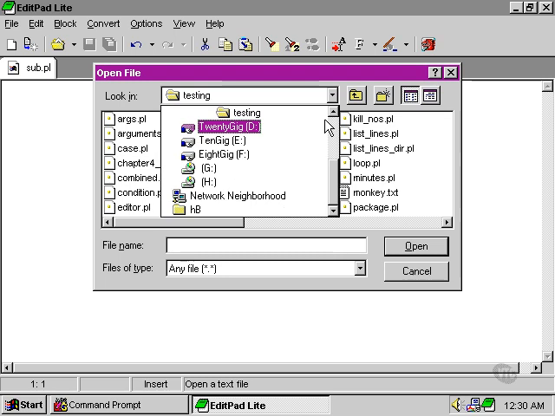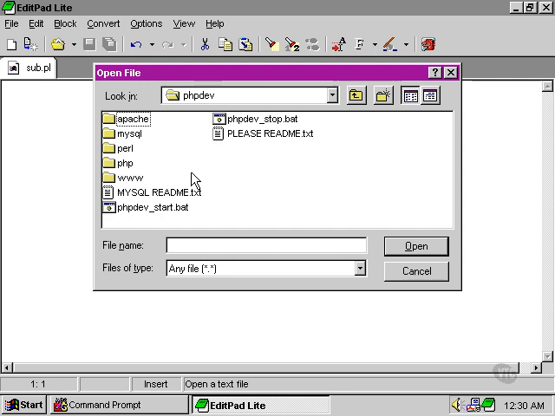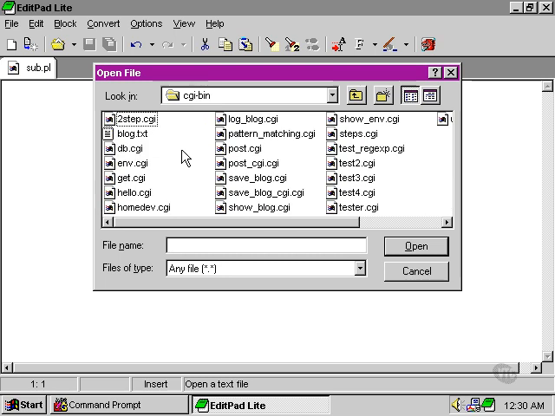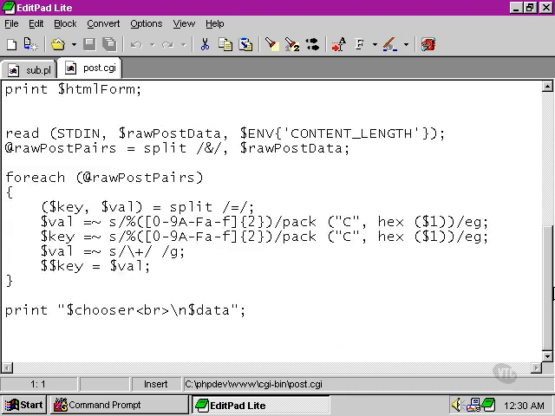And we're going to look in the document root here of the local web server we have installed, and we're going to look back at the post Perl script that we wrote earlier on. Now, if we look down here at this bit of code that processes the data from the form, when we were looking at it before, I mentioned there is an easier way to do it. And that's what we've come to now.